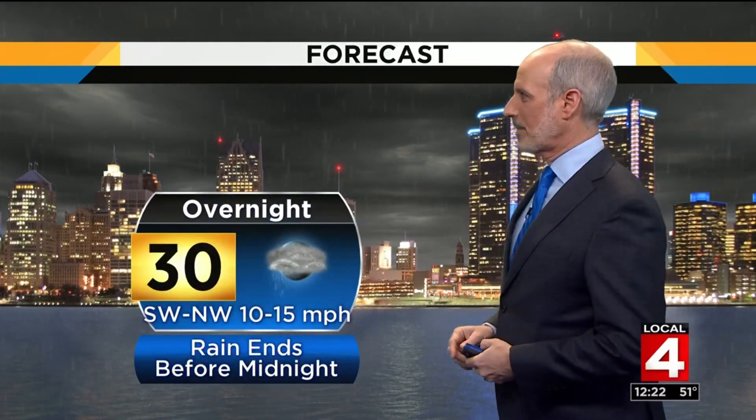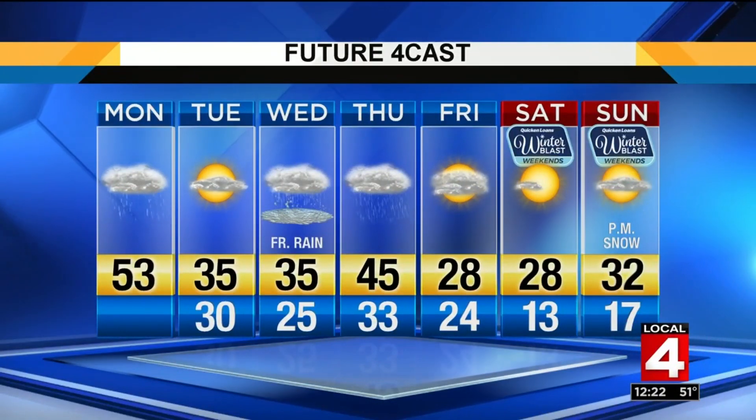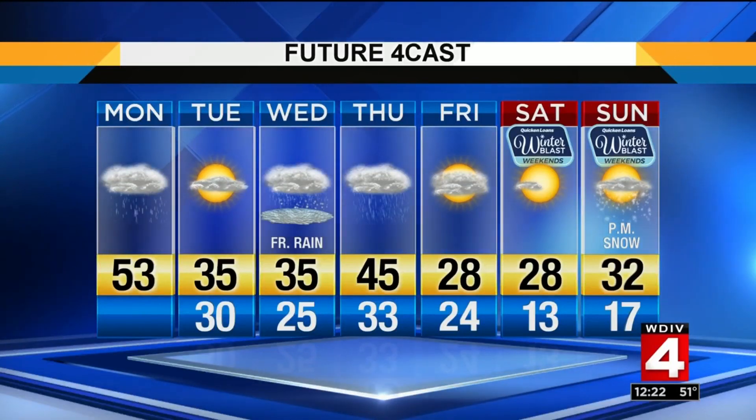But 53 degrees is the high temperature this afternoon with the rain increasing, and then as mentioned dropping down below freezing tonight — 30 degrees, and in fact into the 20s in the outlying areas. Here's your seven-day forecast: we're going down and up into the 30s the next couple of days, back up into the 40s Thursday, and then back down into winter-type temperatures for the end of the week.